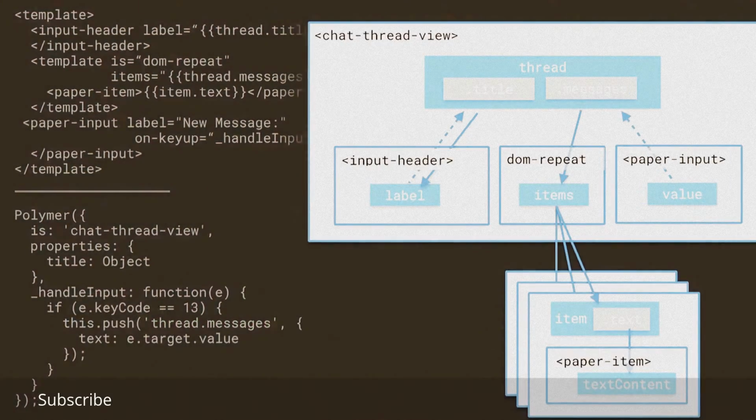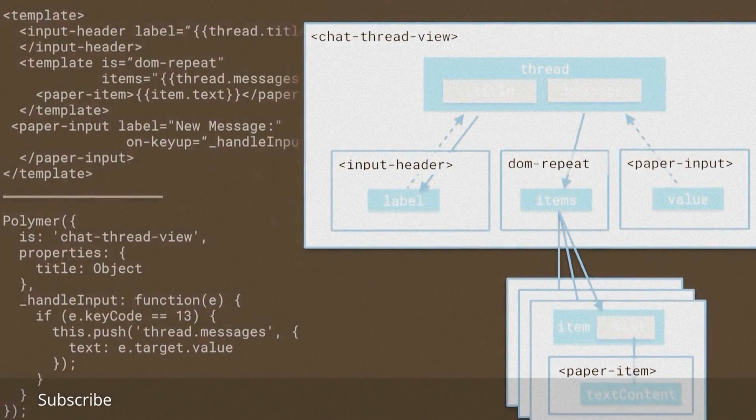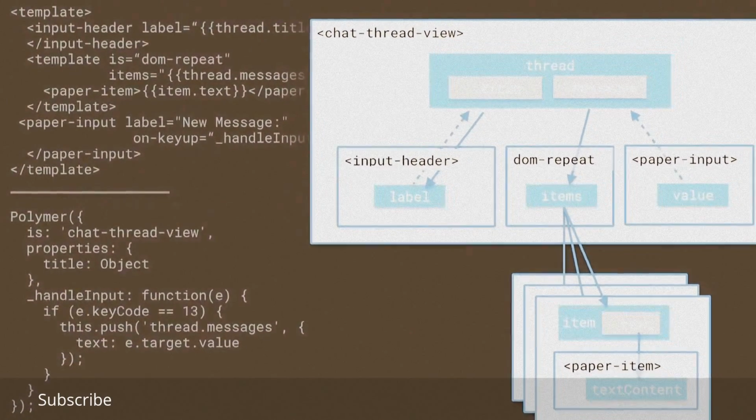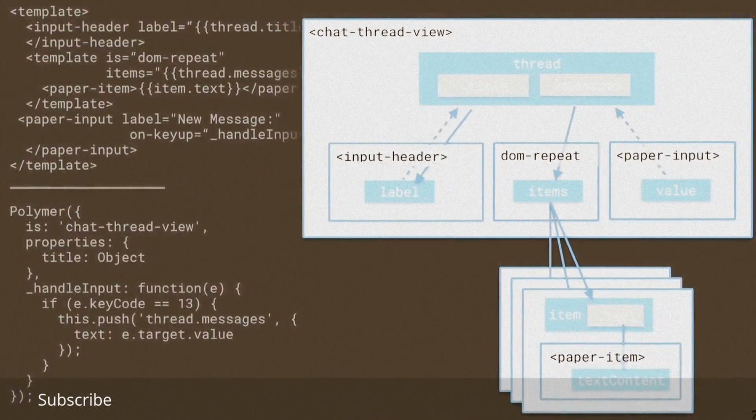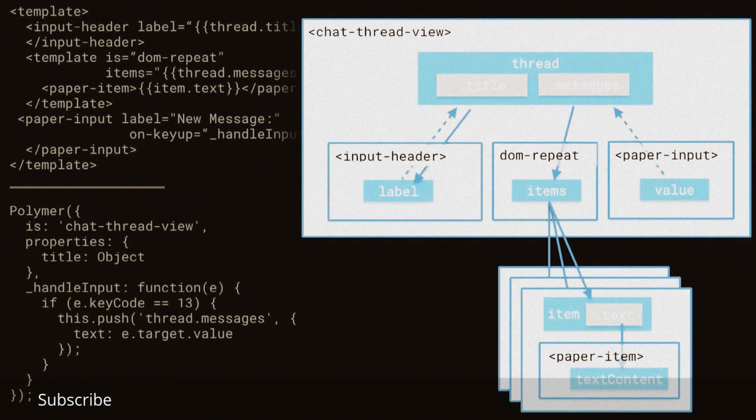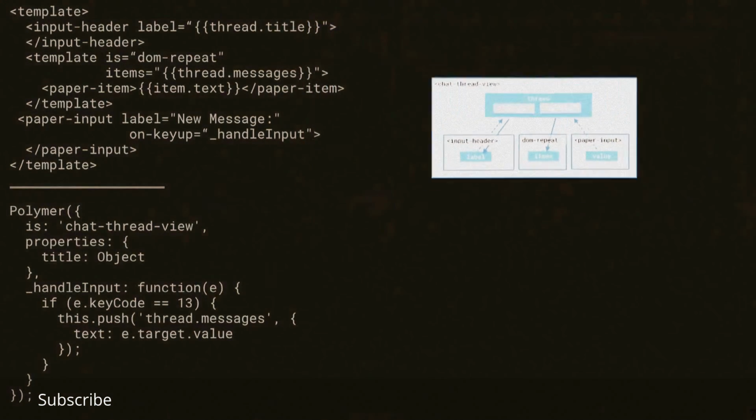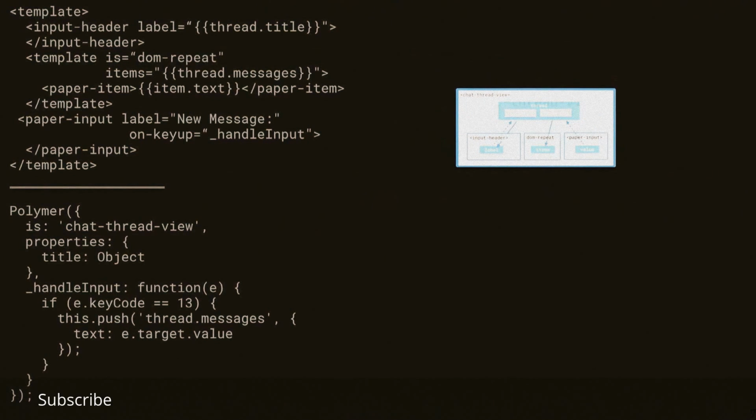All right, so with that, we've completed the chat list, really just by composing three things together. We've got all the functionality that we need. And again, even though all the code fits on the slide here, it's pretty compact. When we go to use the element, again, all that detail is just going to fade away. And we can just think about using this element as an element with a thread property on it. All right, so that's pretty cool.